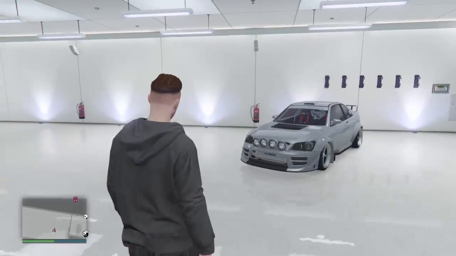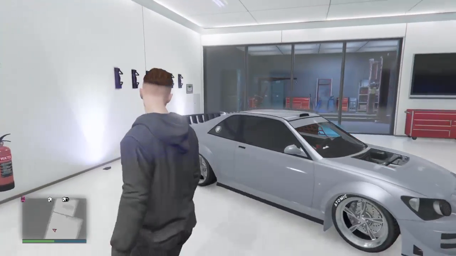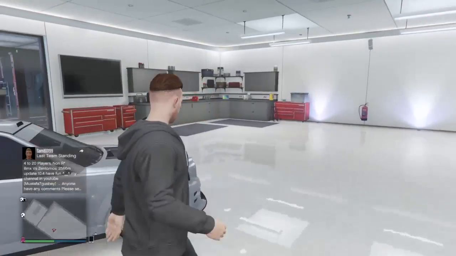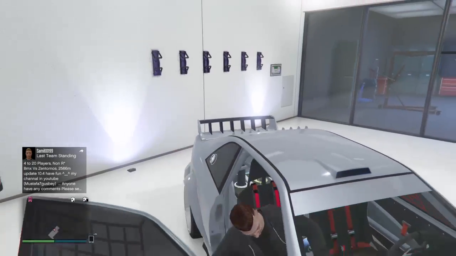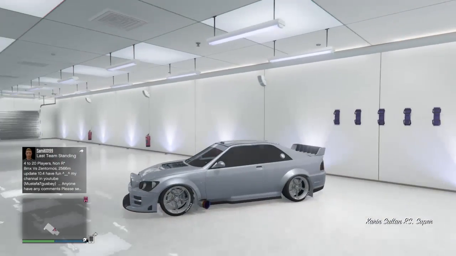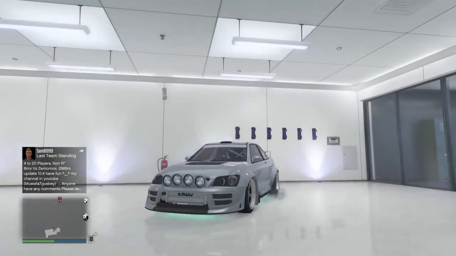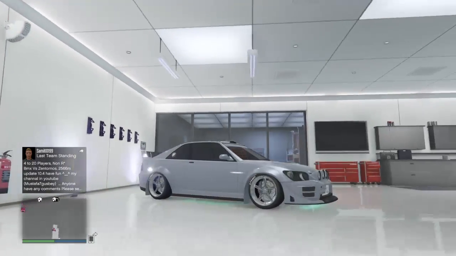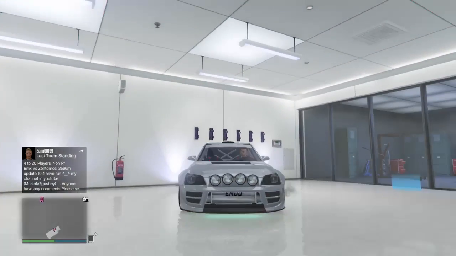I am going to be looking at my favourite cars in my garage. These are mainly Benny's vehicles. That sounded quite weird, vehicles, but anyway, let's just go with it. Right, so I'll start off with my Karin Sultan RS, which as you can see has been modified, upgraded, all ready to go.